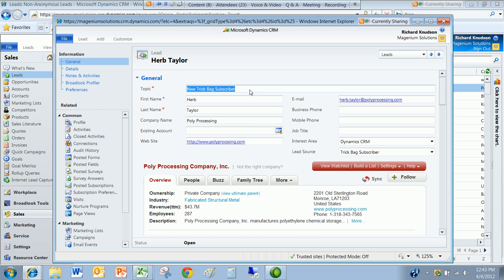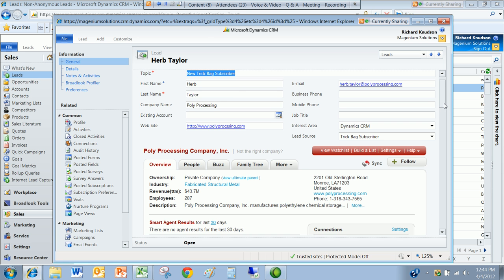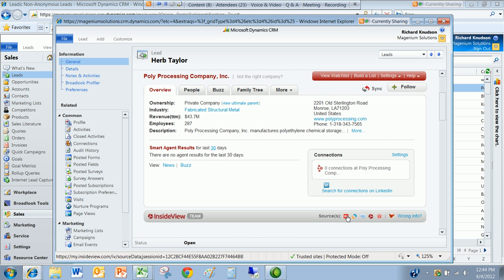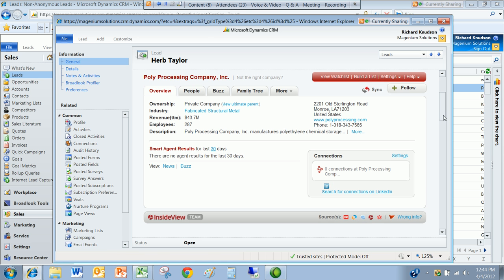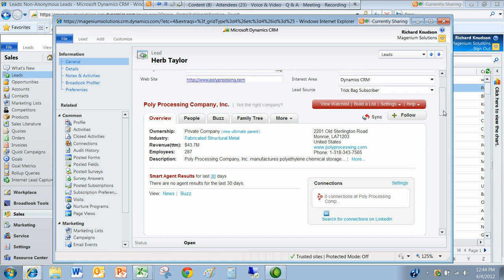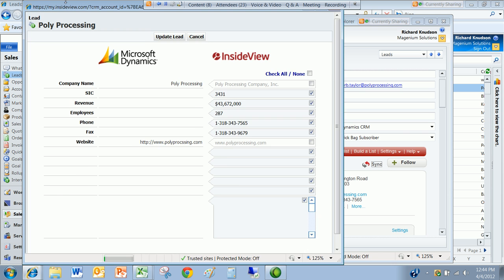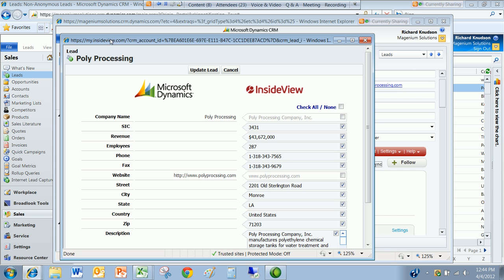And what it's doing is checking the information on this lead. It sees what it can find in its databases out there, not in my CRM, but out on the internet in various places. It shows me the sources down here. I'm not going to go into the guts of Inside View right now, but it aggregates a whole bunch of different sources out there, and it shows me all this information. And if I choose Sync here, you can kind of tell what's going on even if you haven't seen this before.